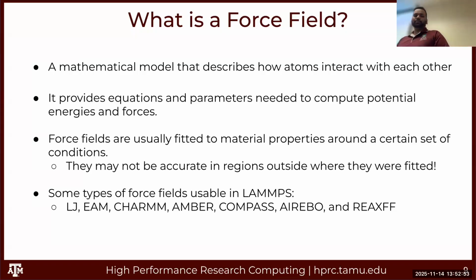So some common types of force field that you will see in LAMMPS are Lennard-Jones potentials, EAM for metal simulations, CHARMM, AMBER that James talked about, COMPASS, and ReaxFF, which is for doing reaction simulations. The simulation that we will be doing doesn't involve any reactions where there's bond breaking and things like that. So there are also force fields to do reactions if you're interested in chemical reactions.